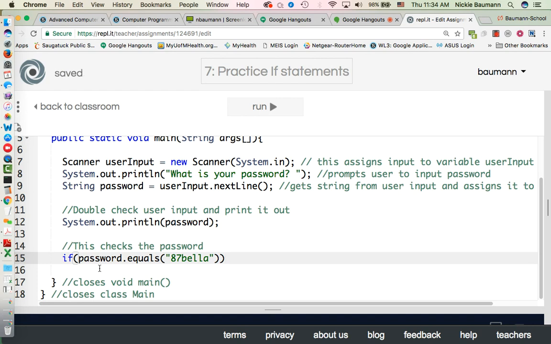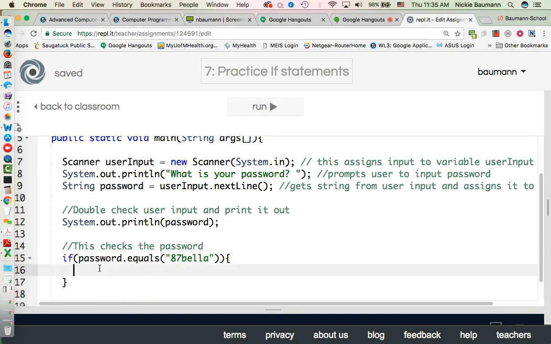So this is going to say if the user input called password is equal to 87 Bella, I'm going to do something. I'm going to have an opening curly bracket, and maybe I print out System.out.println, access granted.